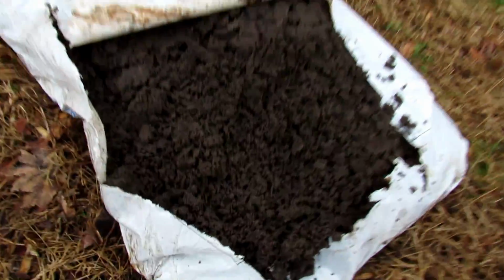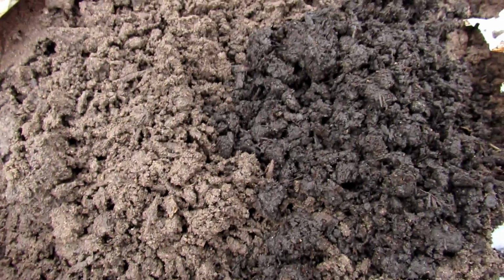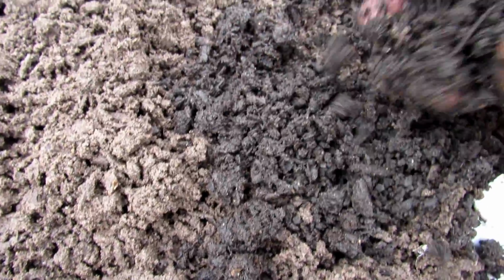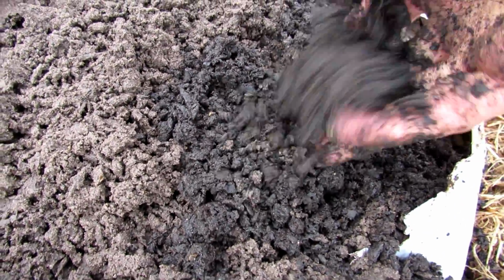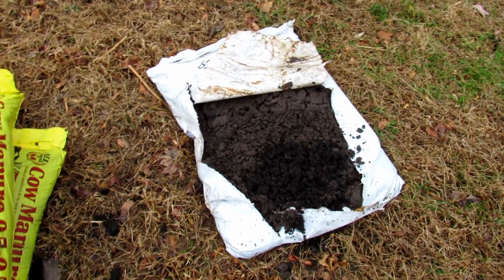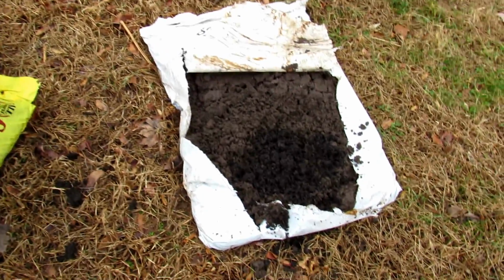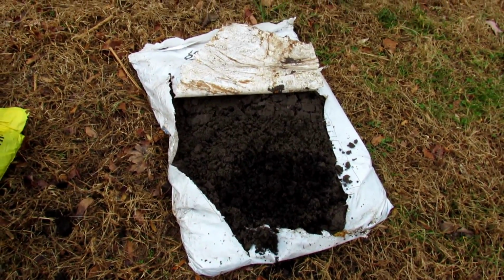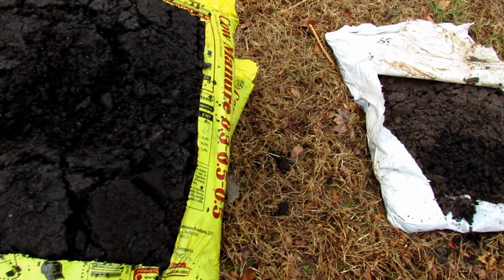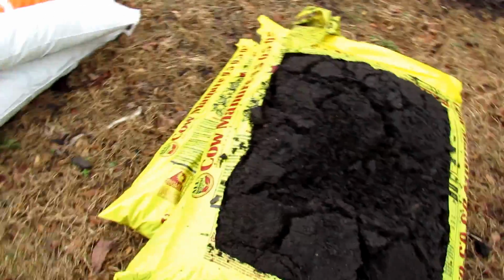If we come over here, let's see if I can, you can see the difference. It's a nice darker material, smells less. I think it's broken down more, and that's really up to you. Let me get that out of the way, to really figure out what manures you're using. So the manure in this bag, lower quality, that's going to go into the bottom of the raised bed, and I'm going to let it break down there. This will get mixed into the middle, and let me show you what leaf grow looks like.